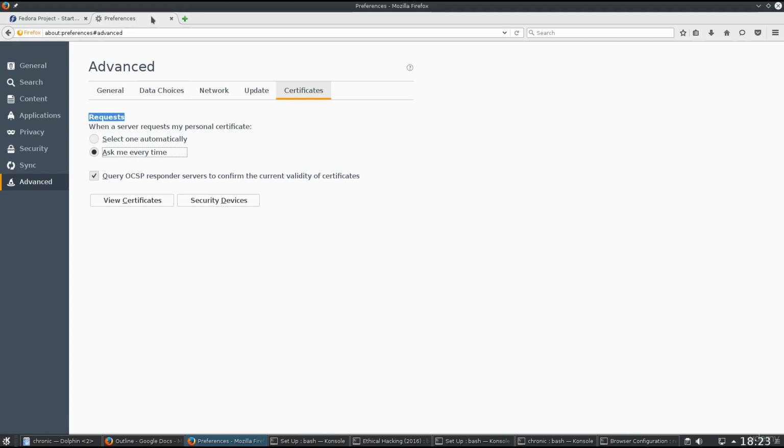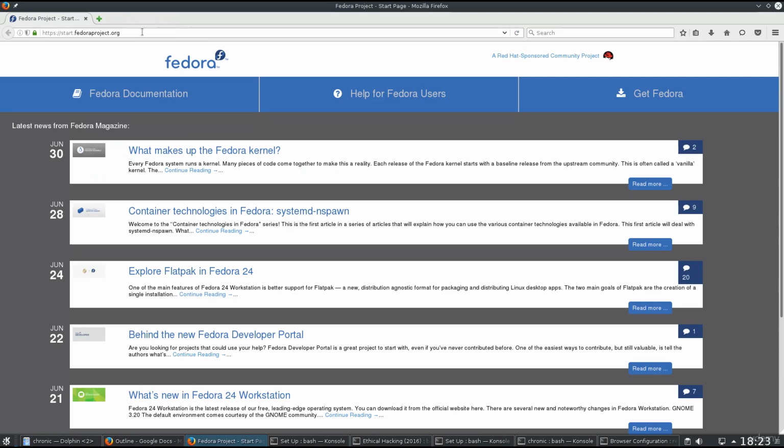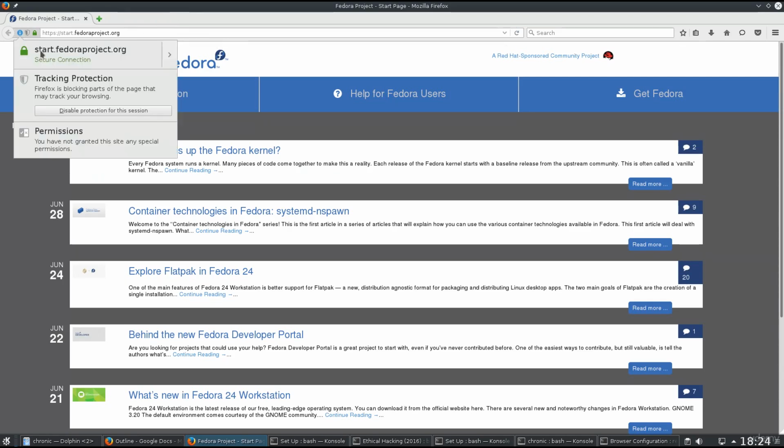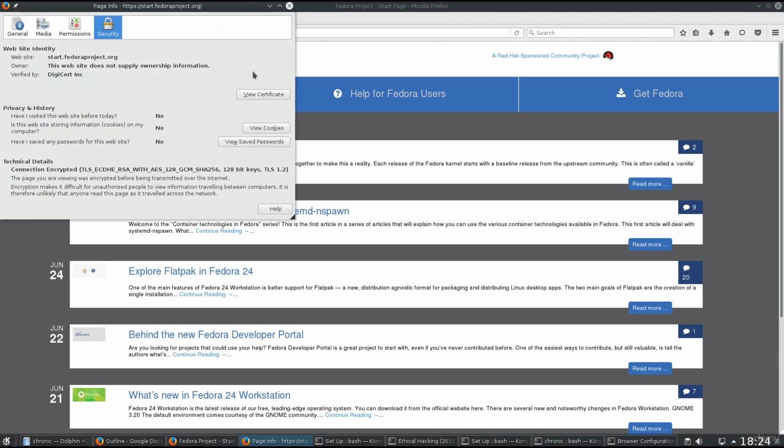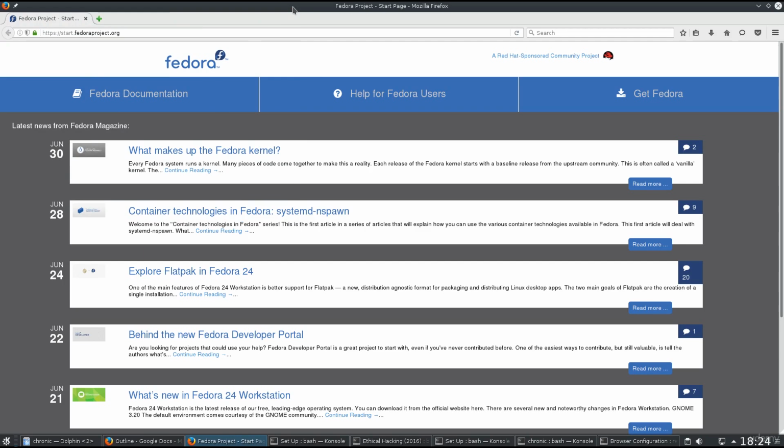From time to time, it's not a bad idea to check out the SSL certificate as well up here. It says secure connection. And look, you can click here, and if the site is not working, you can click disable protection for this session, and that's going to refresh the site and will make it actually work. If you want to check the certificate, it says verified by. I usually just check these things, but there's more information here. And it's always going to say, have I visited this site? No, because it doesn't have any history whatsoever. That's good for us because we don't want any history. We don't want it there at all.